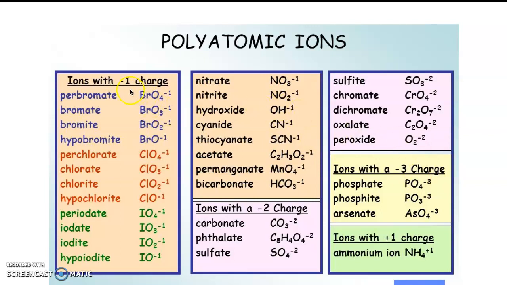So you have your ions with the -1 charge here, your ions with the -2 charge, and your ions with the -3 charge. The charge number right now doesn't matter with the balancing. What matters is the formula: BrO2, ClO3, IO4. You have to have the sheet out in front of you unless you've been doing this for a long time and you know all of them. OH, CN, SO4. And then you have your phosphates, which are very common and popular: PO4, PO3. Your sulfates and sulfites, SO4, SO3, and your nitrates and nitrites.